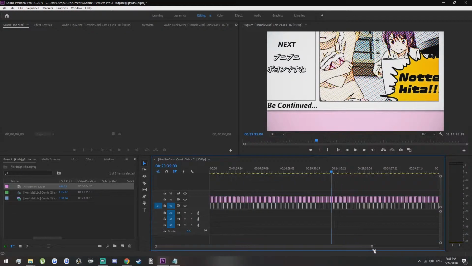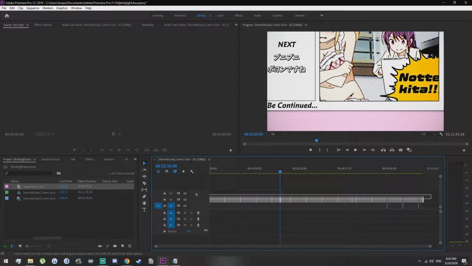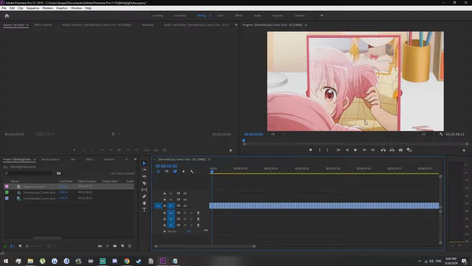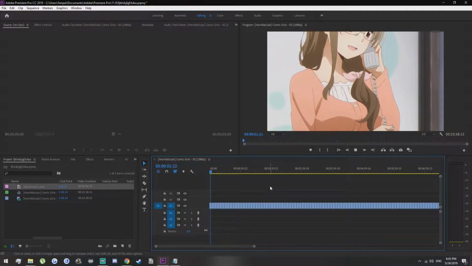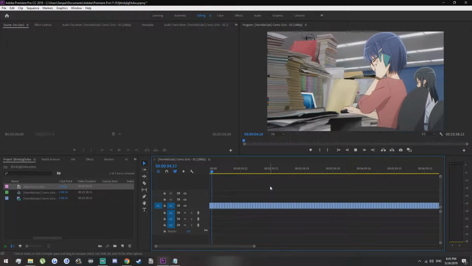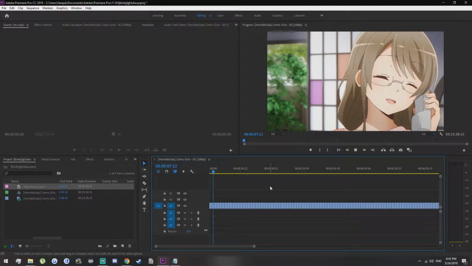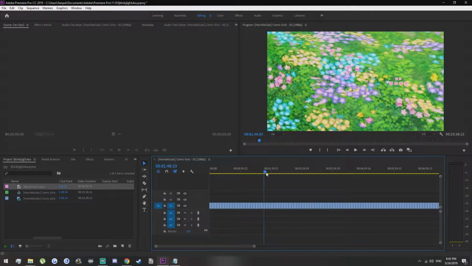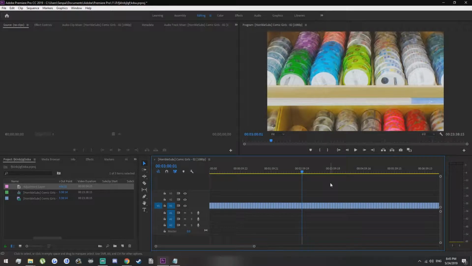So instead of having to edit all those together or clip through them, you're going to select all of this now and you're going to ripple delete, okay? Oops. Going to select all of just the adjustment layer. And you're going to right click, ripple delete, and then boom. You now have a video that is completely cut up and uncopyrightable. If you want to be safe, you can set it to 3 seconds, 4 seconds, and it'll be just as good, you know? Just probably more cuts, but it's not a problem now because you're not doing them manually.